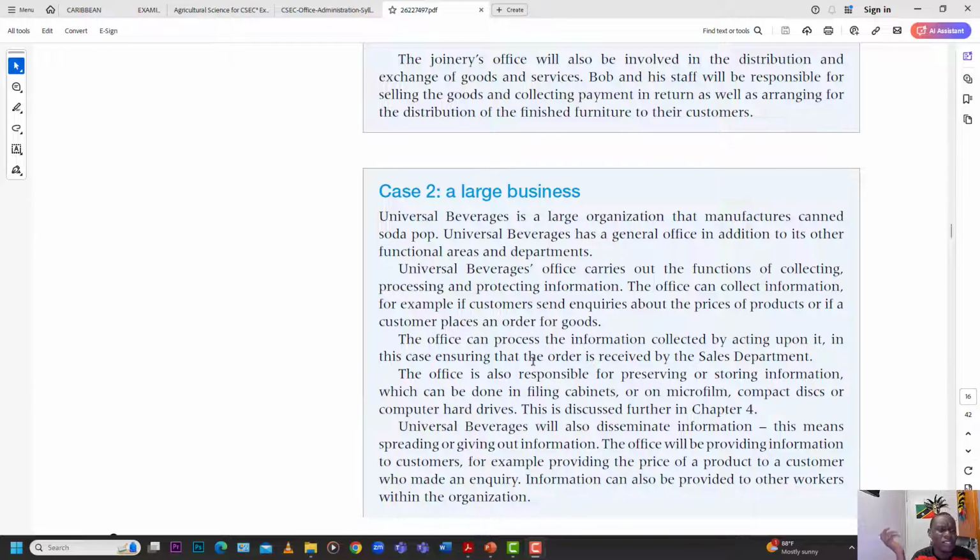So one time they could tell, okay, this might not be a sole trader. Might not. Right? But don't get me wrong, there are some large sole traders, because a sole trader simply means you own it by yourself. Right? You own it by yourself. But this here, a large organization, sounds like it's owned maybe by shareholders. And so this might be a private or public limited company. You can tell by the arrangement.